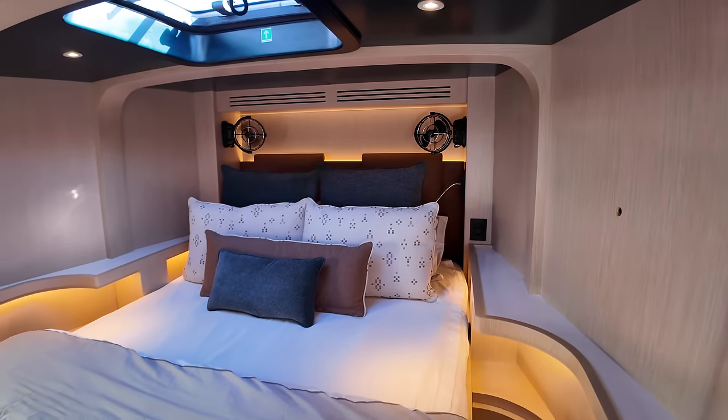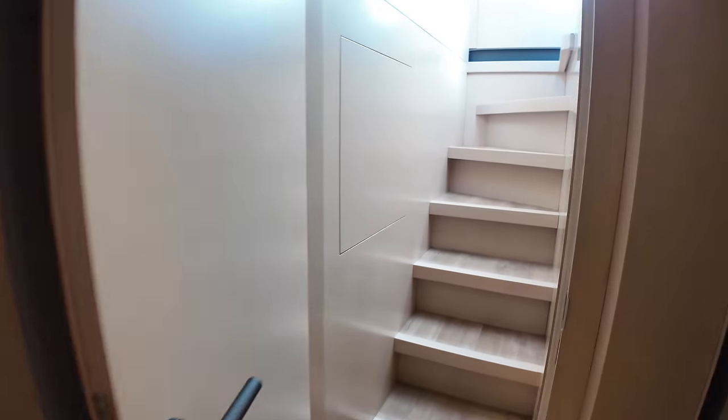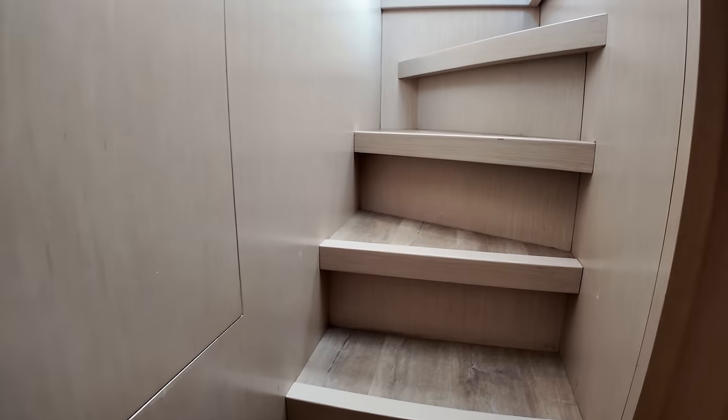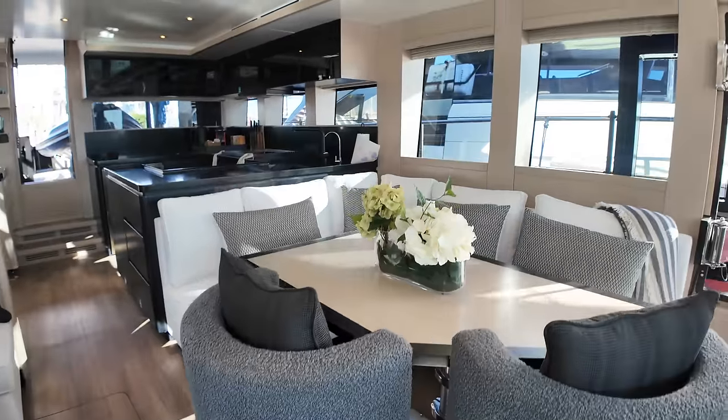I bet it is very, very relaxing. Right, anyway, let's head back aft, up these stairs, passing the owner's cabin again over on the right-hand side. Take you back up into this open plan living area.